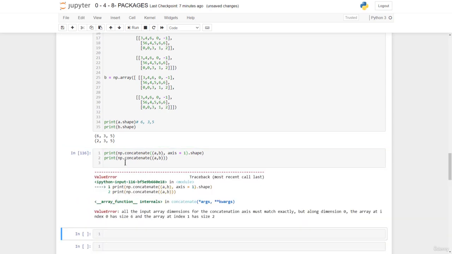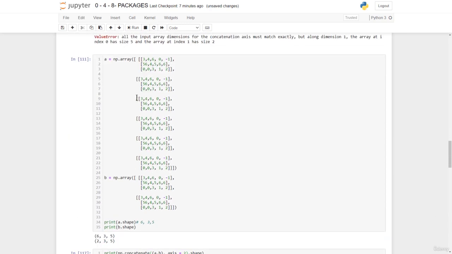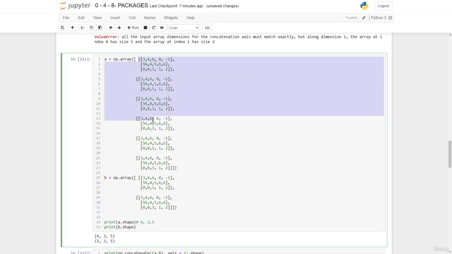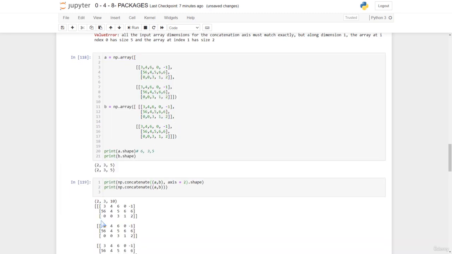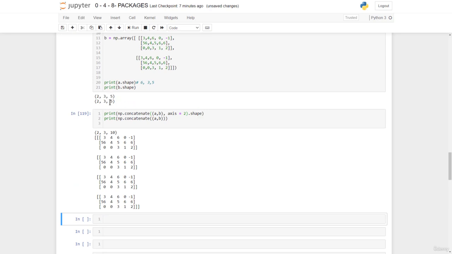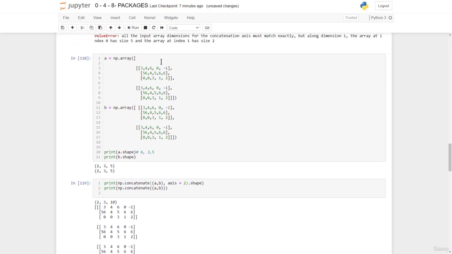you see normally that shouldn't work because fixing this axis, the 6 5 doesn't match with 2 5, so that wouldn't work. Now if we have to do on the second axis, it shouldn't work either, because fixing this, 6 3 doesn't match with 2 3. But then if we take some of this off, let's take this off, run that, see now it works, because when we fix this second axis, 2 3 matches with 2 3, so that's fine.